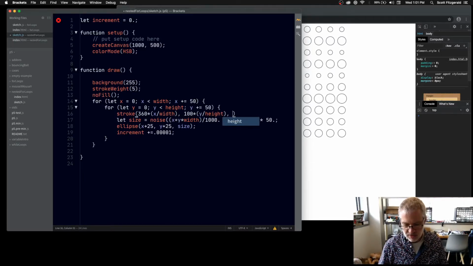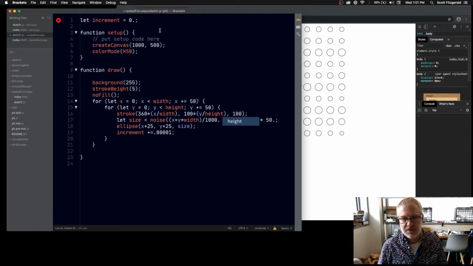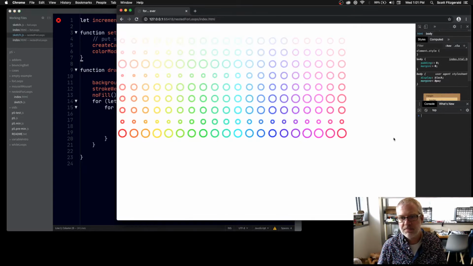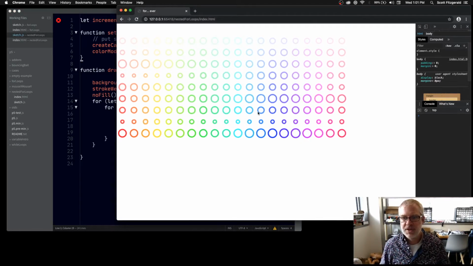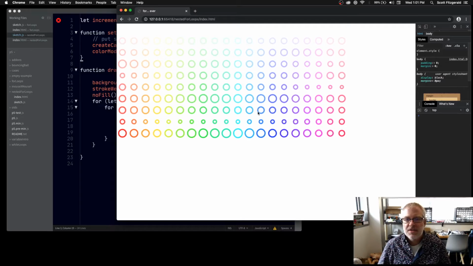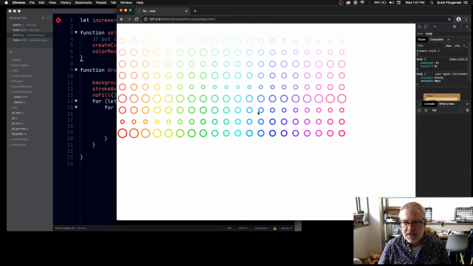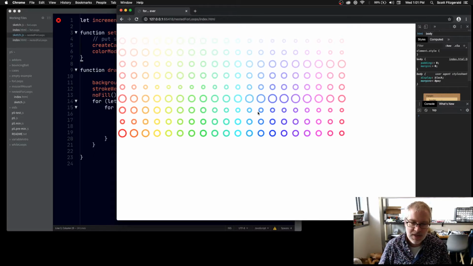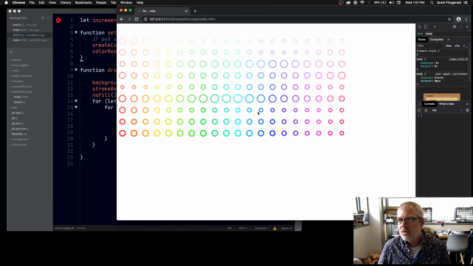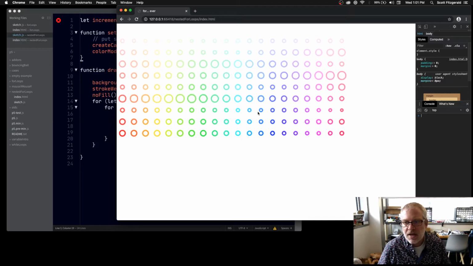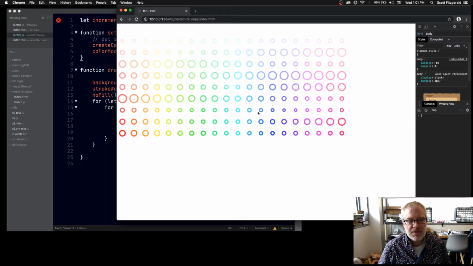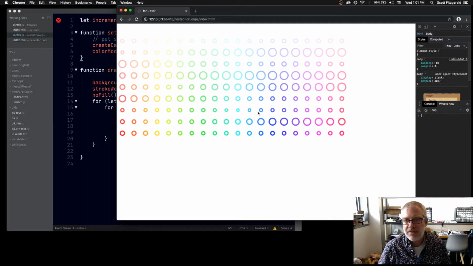And then the brightness we'll put at 100. So it's like totally bright. And then if we save this, we'll get some really nice colors like this, right? So now we've got something that is changing color dynamically. It's changing size dynamically. Well, the color's not changing dynamically, but we've got a lot of color in there. We're changing the size. We're doing a whole bunch of really kind of fun things here.